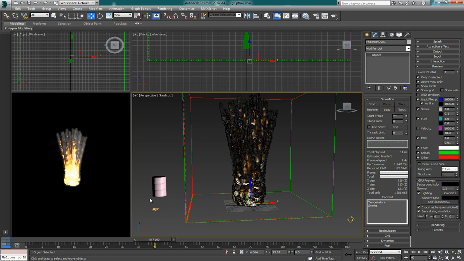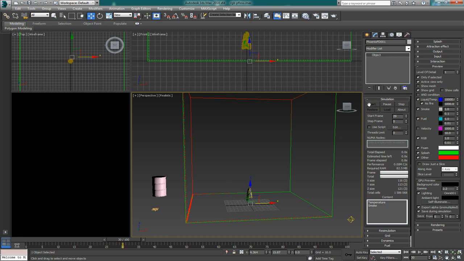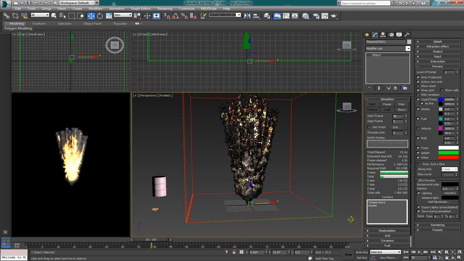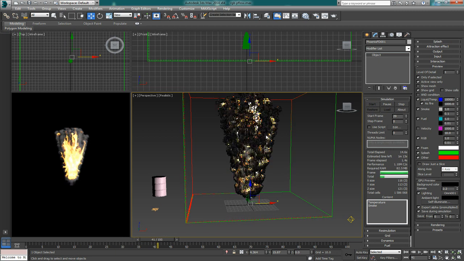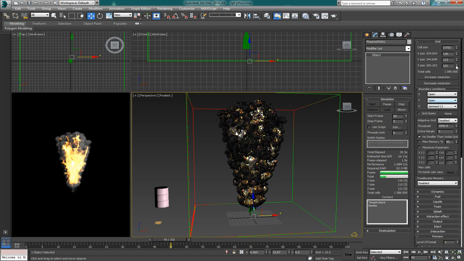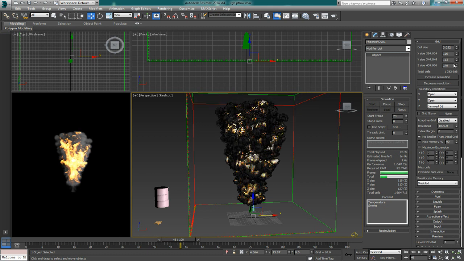Okay, so the next thing I want to do is to add velocity to our Phoenix source. When the particles are emitting velocity, this means that they will try to drag the content of the simulator from their position, and this way the content will start to rise up following the particles. We will need to just push the top of the simulator a bit. Alright, so here it is.